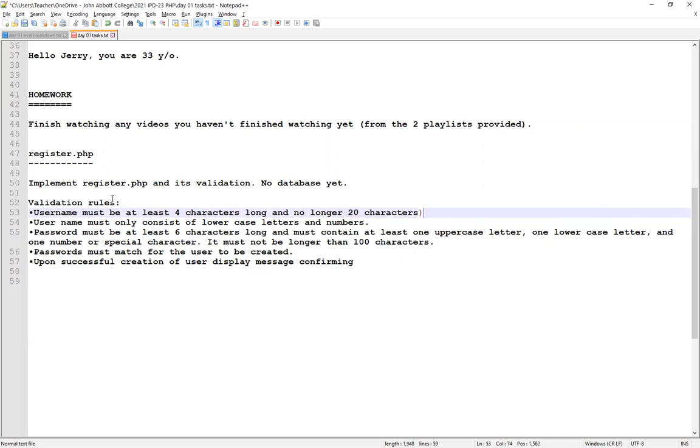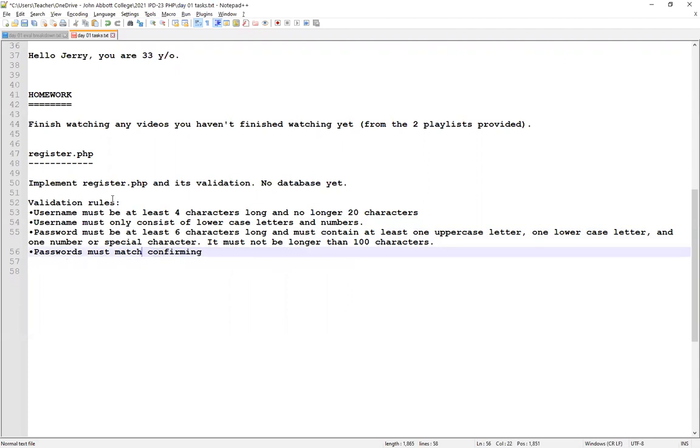Let's just stick with that. Username must consist only of lowercase letters and numbers. Password must be at least 6 characters long and must contain, okay, passwords must match.